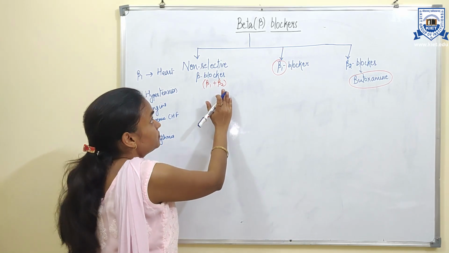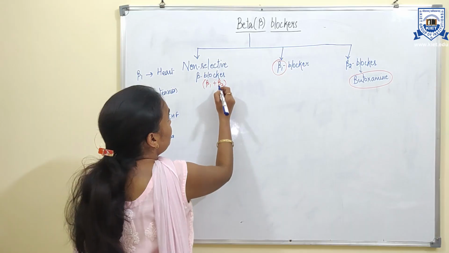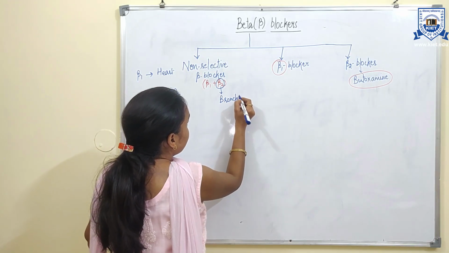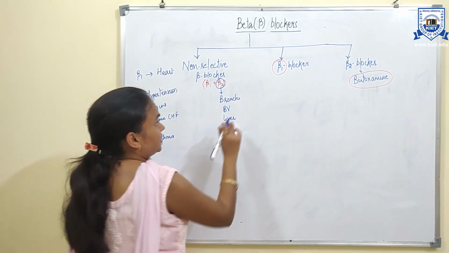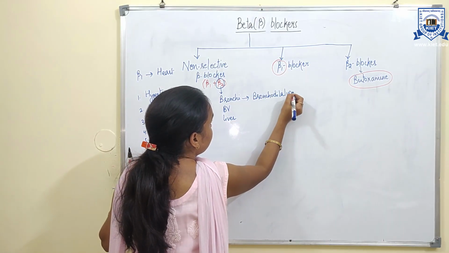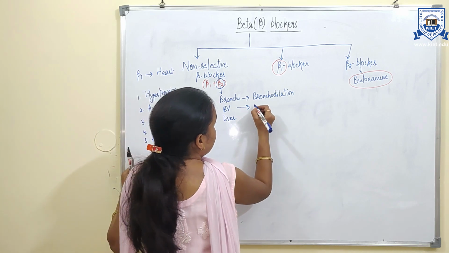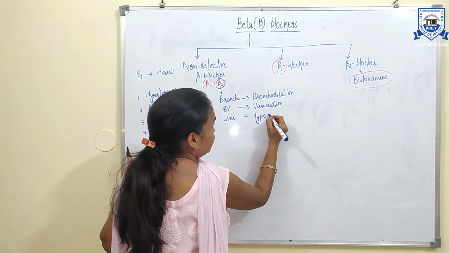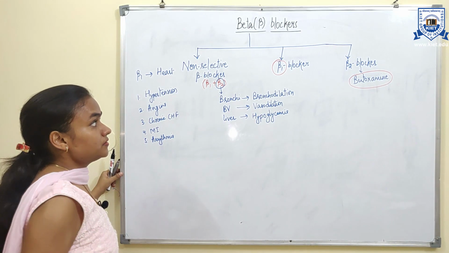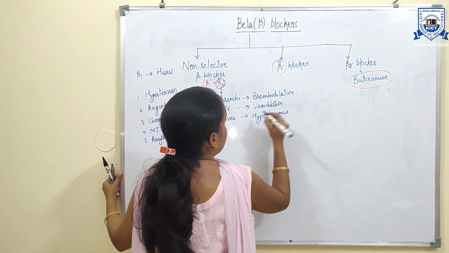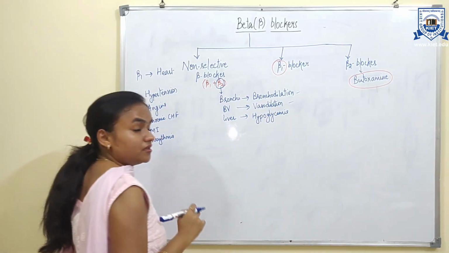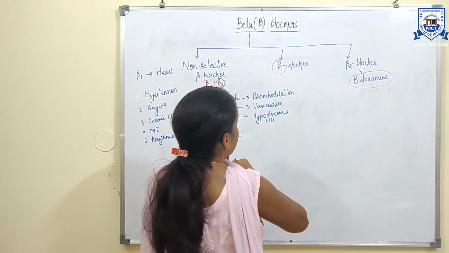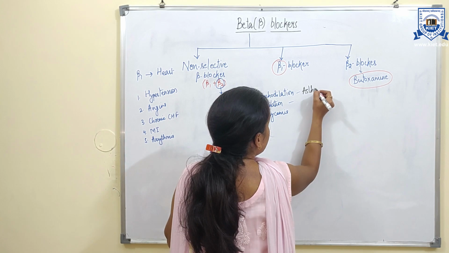But the non-selective beta blockers can also be used in conditions outside the heart because they block beta 2 receptors also. And we know beta 2 receptors are mainly present in the bronchi, blood vessels and liver. In bronchi they cause bronchodilation, in blood vessels they cause vasodilation, and in liver they reverse the condition of hypoglycemia, like in diabetes mellitus. So if we block the beta 2 receptors, then bronchoconstriction occurs, vasoconstriction occurs, and hypoglycemia will not be reversed. So the non-selective beta blockers cannot be used in a condition like asthma because they will worsen the condition of asthma.